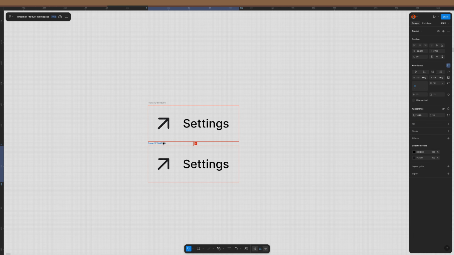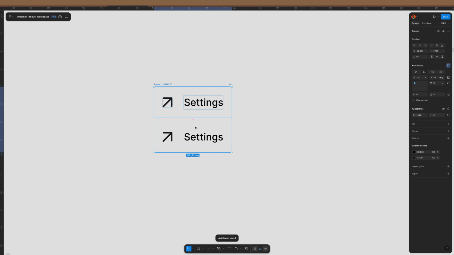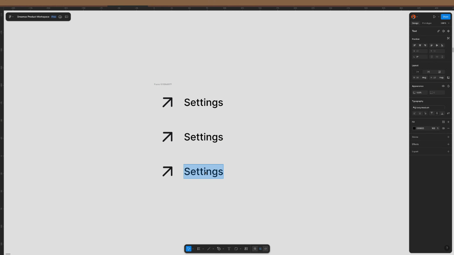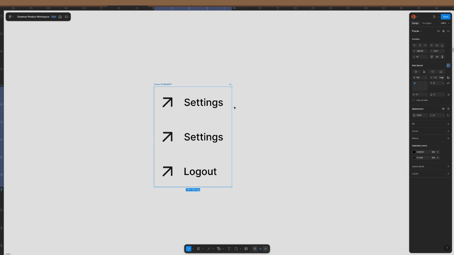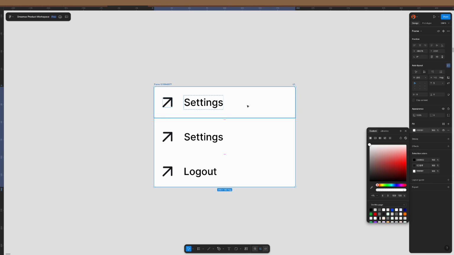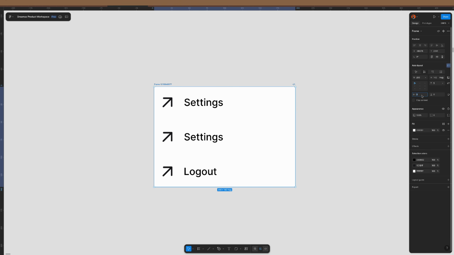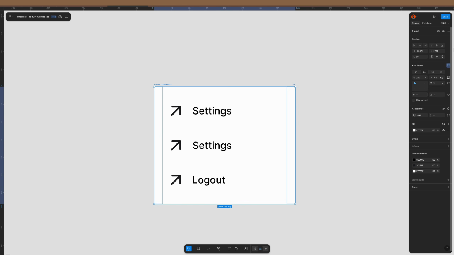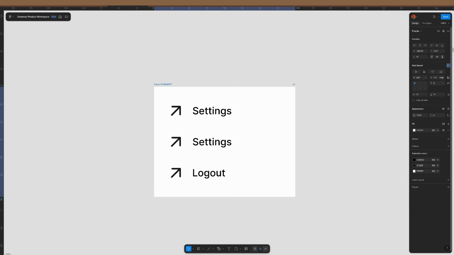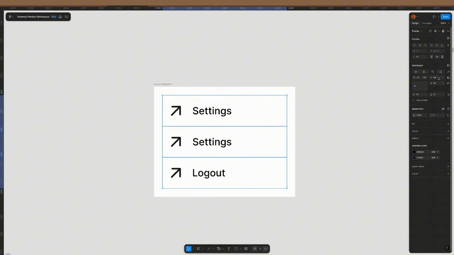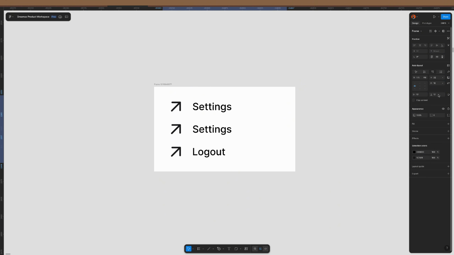And then here you have logout. And then this has a white background, 12 in padding as well, 0px here. If I hit enter, this is 44, which is so much. Make this somewhere around 32.